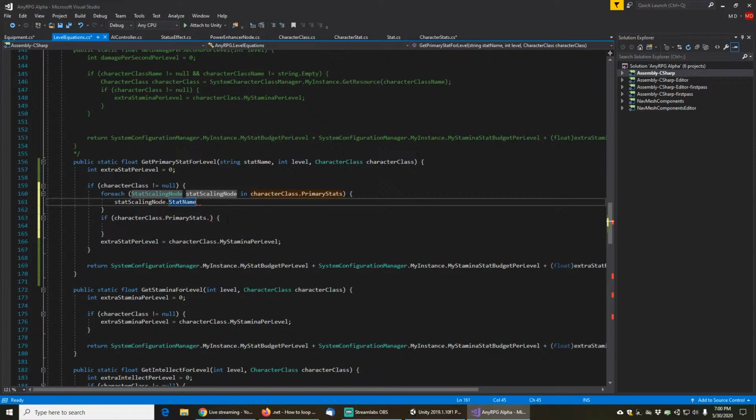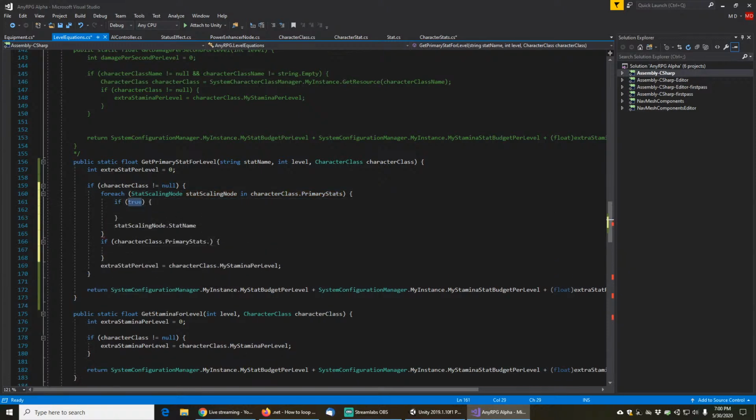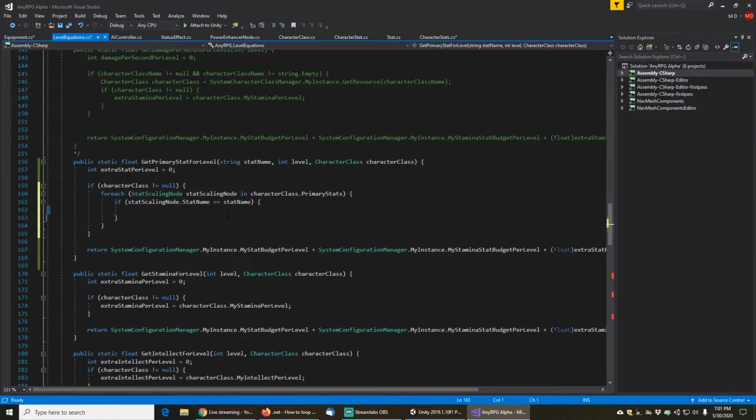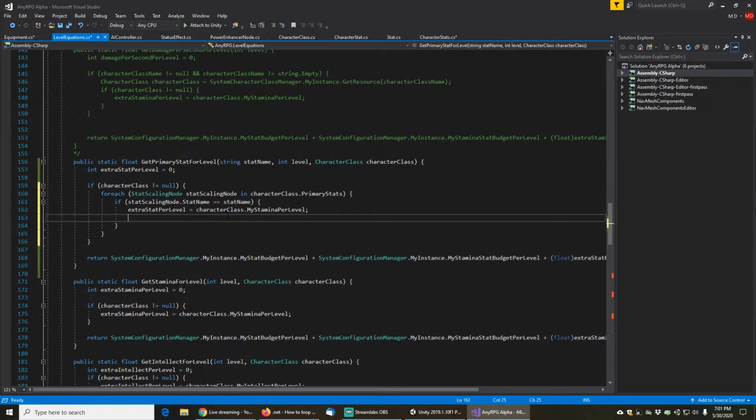Perfect. So what we want to do is basically if the stat scaling node dot stat name is equal to the stat name that we passed into the function, then our extra stat per level is equal to that, and then we're just going to break out of this loop because we should only ever have one of these basically.